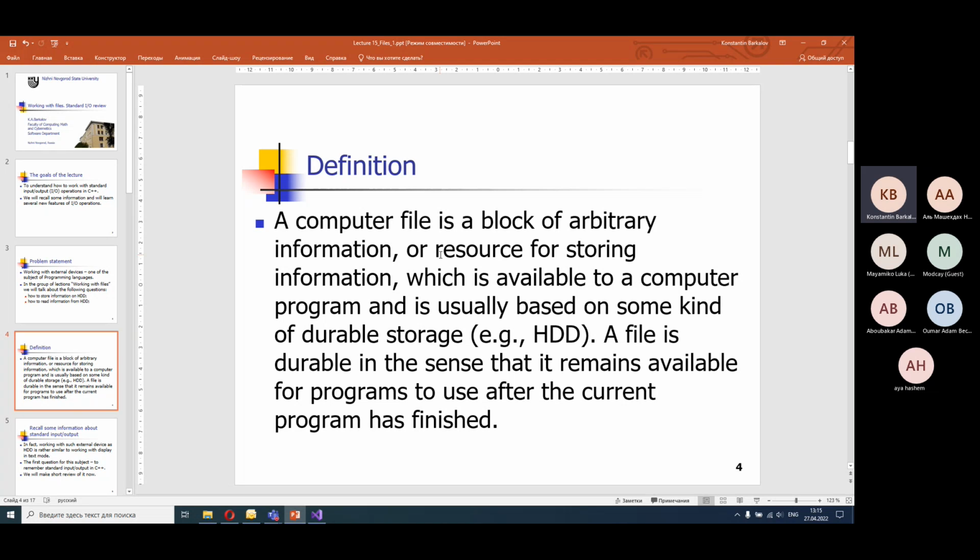So when you create, for example, an array, or when you declare a variable in your program, and when you assign some values to these variables or arrays, these values are eliminated when the program is closed. But file is not. The information that is stored in the file remains available when you run the program for the next time.